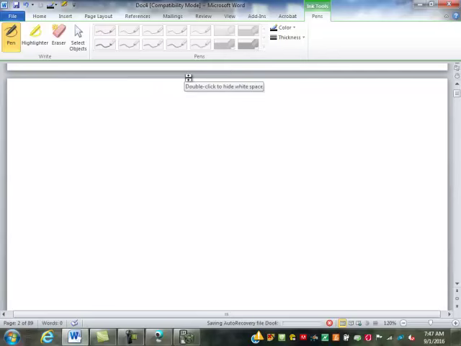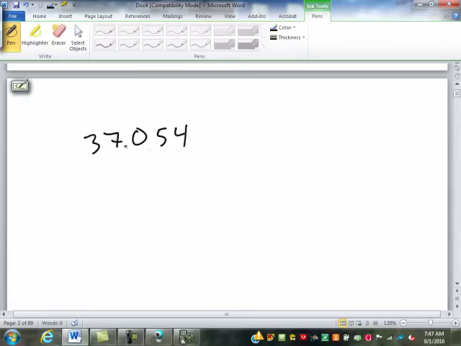Okay, so we're just recording the last digit that it is passed. So looking at this one, that first dial is between 3 and 4, so it just passed 3. Second dial, would you say that just passed the 7? Yeah. Notice that one reads backwards. It reads counterclockwise. The third one, well, it's between 0 and 1, so 0. The fourth one, between 5 and 6, so we'll call it 5. And then the last one, let's say that one's going to be a 4. It hasn't made it to the 5 yet, between 4 and 5.